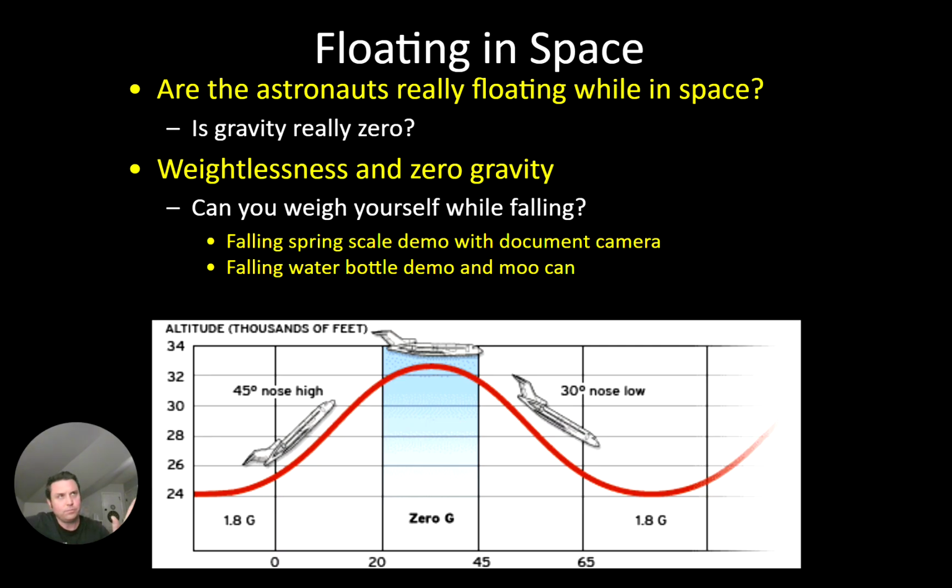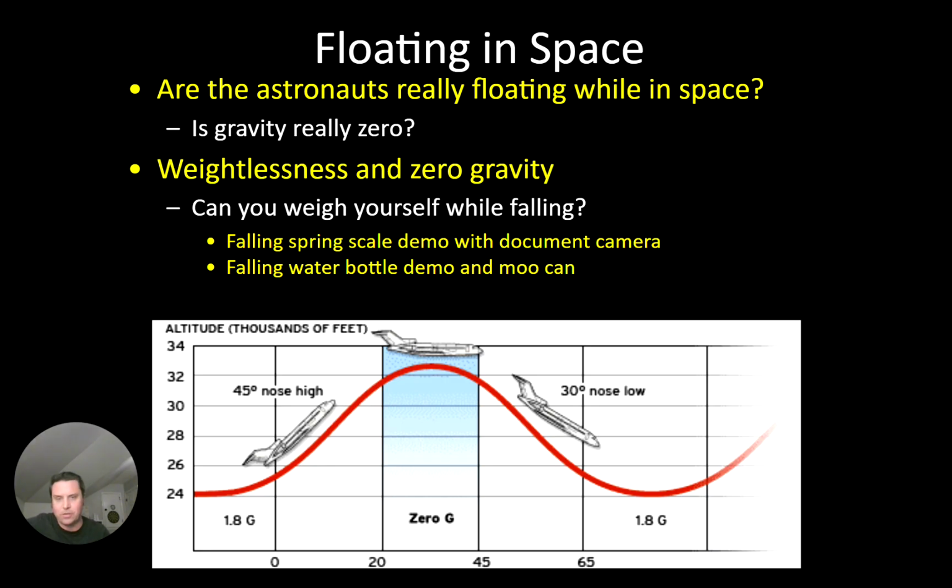Floating in space. So we call it zero G. But is it really zero gravity? Earlier on, I said there is no such thing as zero gravity. It approaches zero. So you get what appears to be no gravity. But what's really happening? Are the astronauts really floating in space? Is gravity really zero? Gravity's not zero. It can't be zero. Are they lighter? Does air change because they're out in space? No. How do you float? You're less dense than the medium you're in. Well, we don't become less dense just because we go up into space. So how do we have this thing called weightlessness and zero gravity if gravity can't go away?